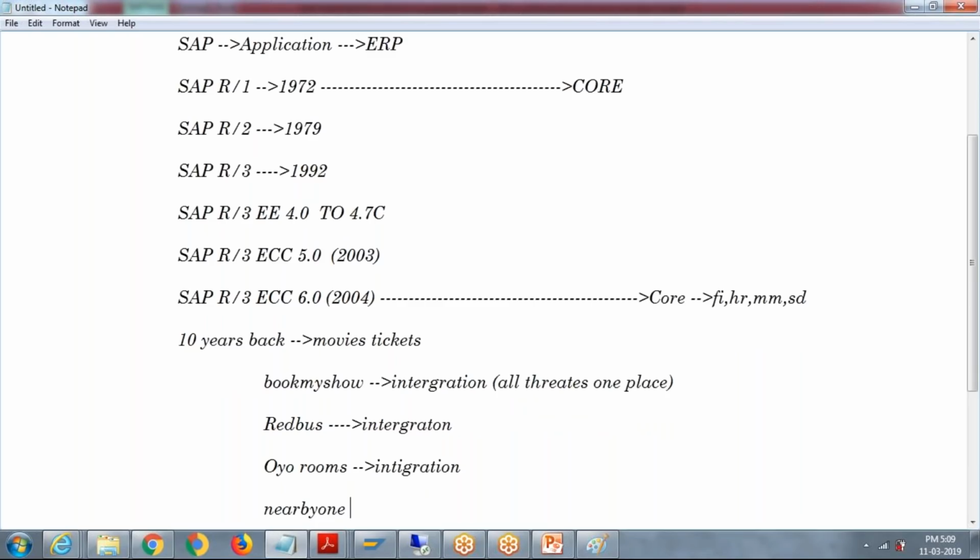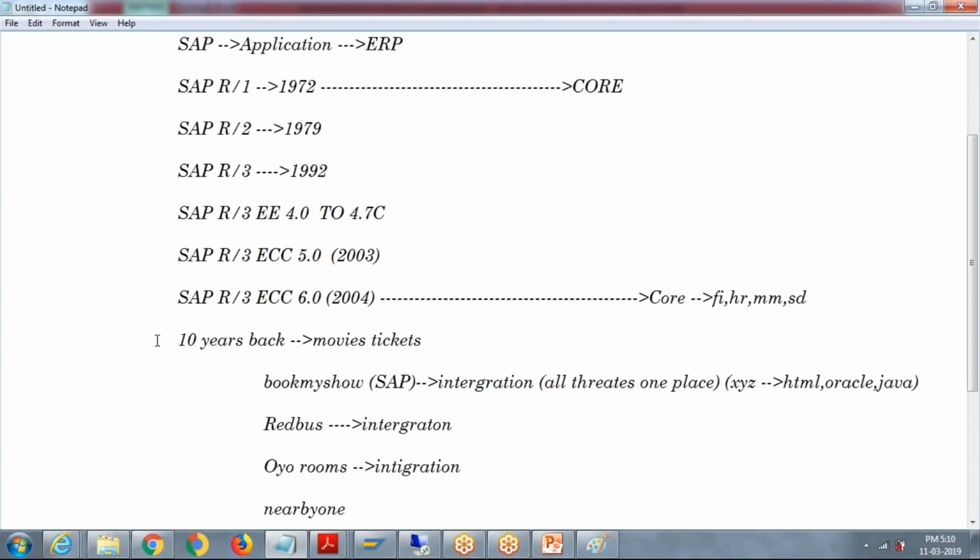Suppose I am working in so-and-so, my XYZ theater will be there. My theater is supported by HTML, some other languages, some use Oracle apps or Java. Bookmaker is working in SAP. When integration is not possible, what happens? Those are not supported, so you are not able to; you have to lose one customer.